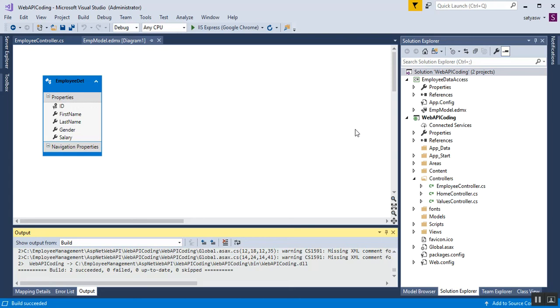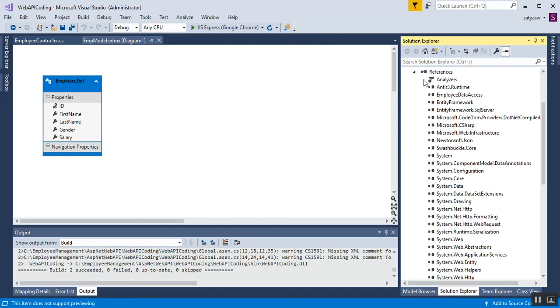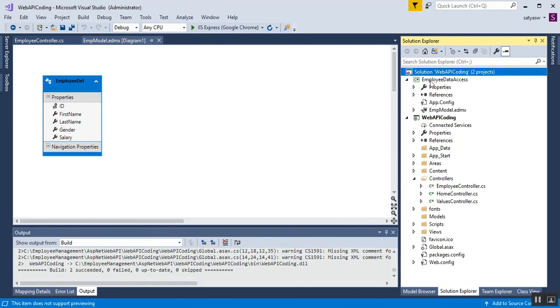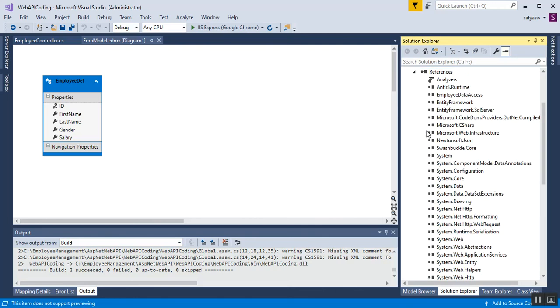So till now we have followed 4 steps. First, I installed the Entity Framework package from NuGet Package Manager. Next, I created a class library project, and inside the class library project I added the ADO.NET Entity Data Model, or Entity Framework. After that I added the reference of EmployeeDataAccess, that is the class library project, into our web API project. You can see here the added reference file, that is EmployeeDataAccess.